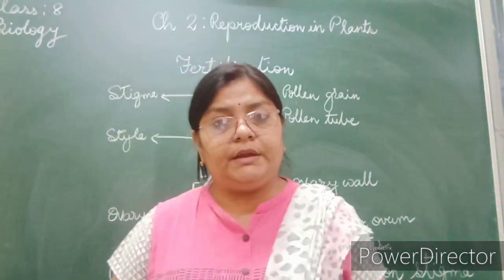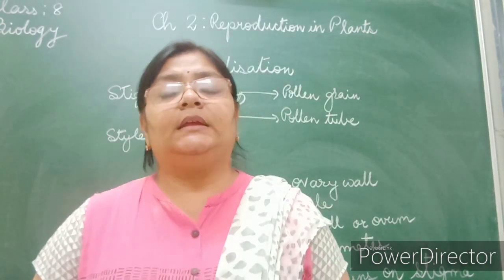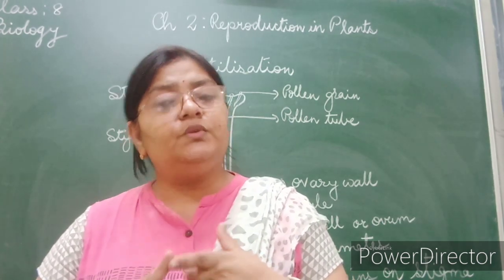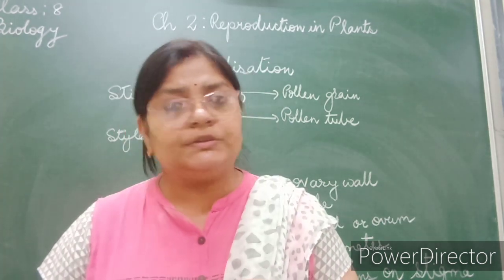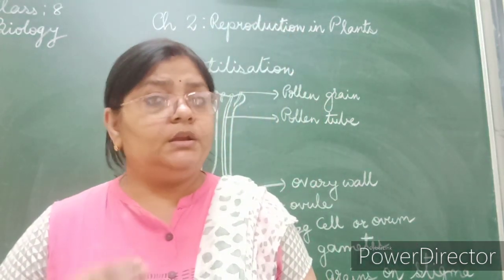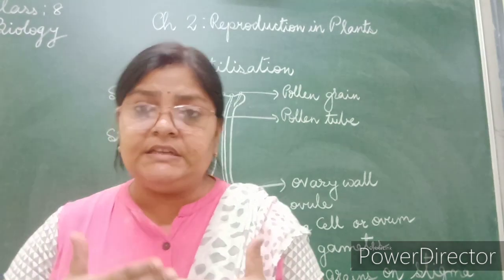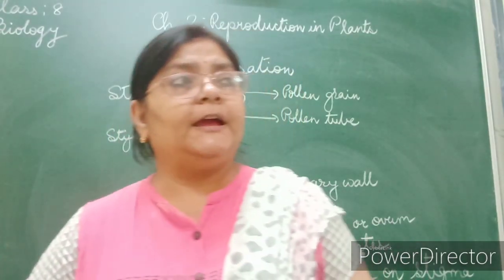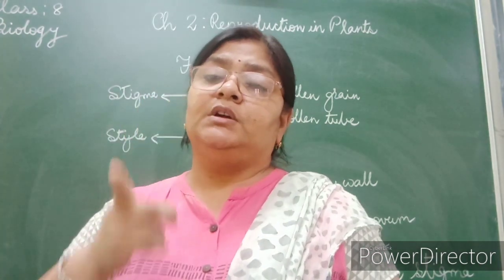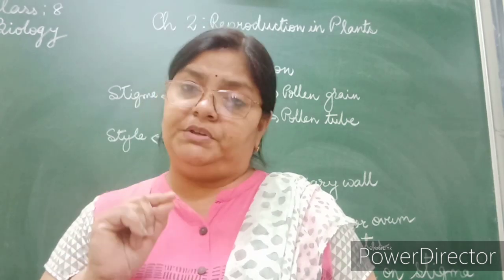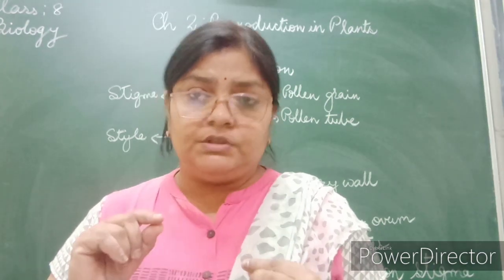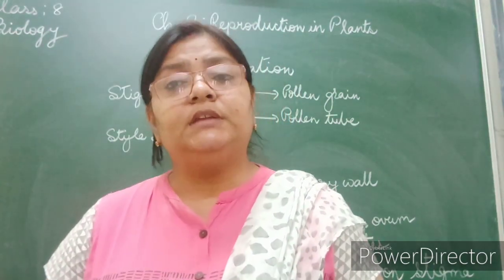The pollen grain has a double wall structure, and inside it there are actually two nuclei. One is the generative nucleus, another is the tube nucleus. When the pollen grain reaches the flower, it has already reached this stage of having two nuclei, and further changes occur only if the pollen grain reaches the stigma of its own species. Once it reaches the stigma of its own species, then further changes occur.